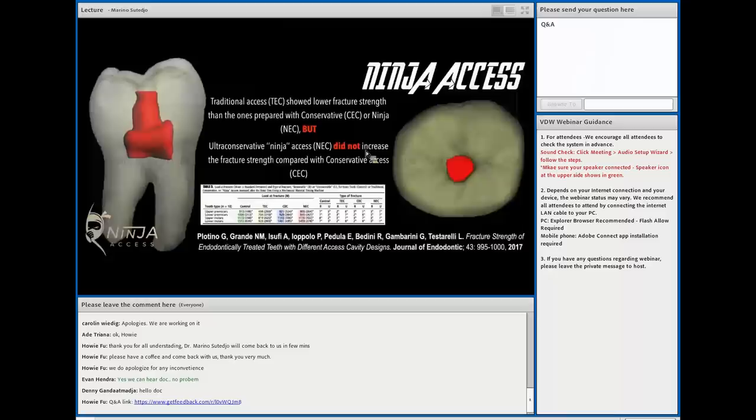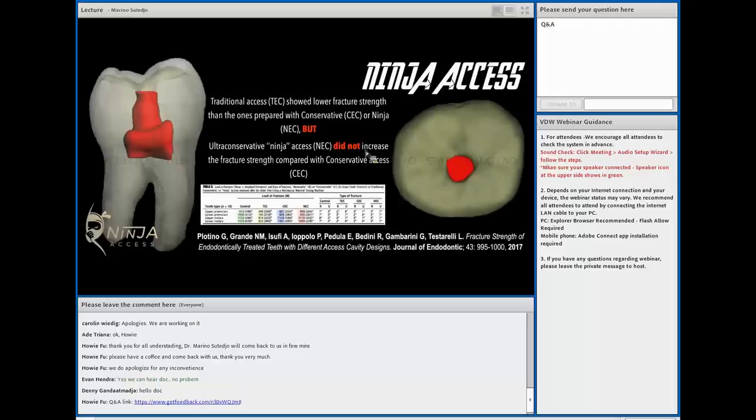And this is important because nowadays there is a trend that I follow more on social media. And what is this trend? They try to do smaller access cavities just to look good on social media. I need to emphasize this because we need to be careful. You may do a conservative access cavity, but you need to remember there are consequences. If we have that much benefit, then we can do it. But if the benefit is not that beneficial, don't limit your access cavity just to look good in the pictures.